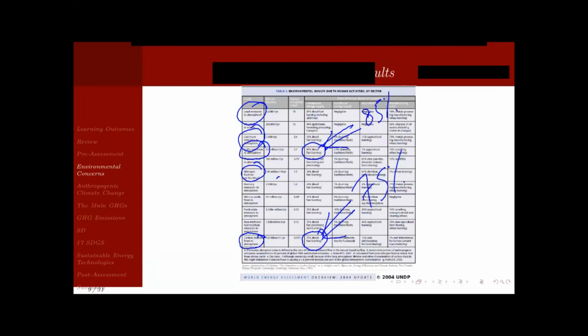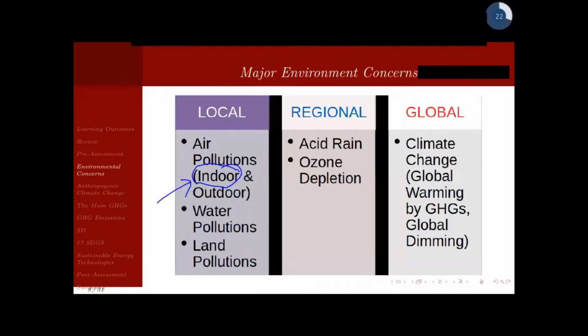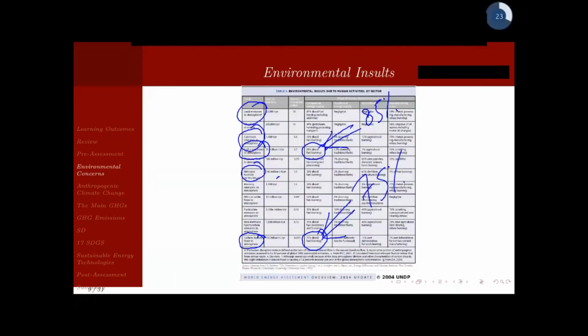So you can see, for some of the things, it's almost 1/3. Especially for CO2 emissions and sulfur emissions, the contribution of fossil fuels is really huge. So you can understand how fossil fuel burning is causing lots of havoc in the environment in different ways, at local, regional, and global scale, which is anthropogenic climate change.